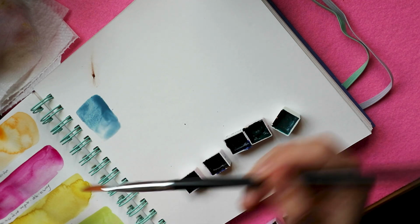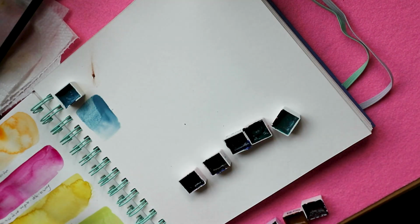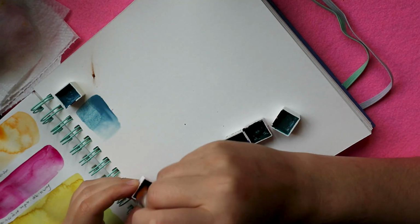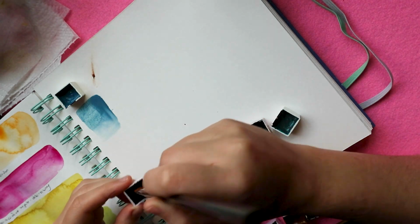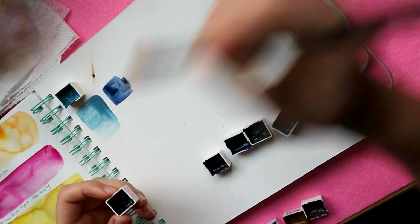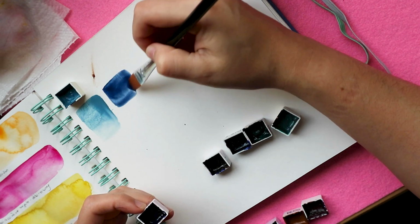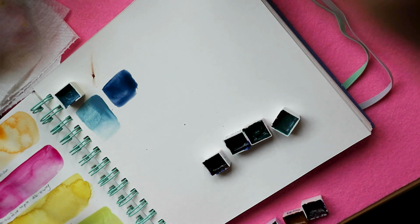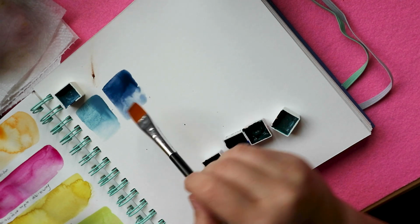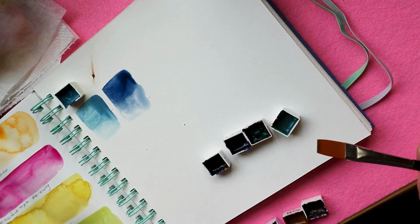I don't have a lot of experience with granulating colors, so again, quite excited. I'm going to put them here on top so I know which is which. Tonuka Blue. I've seen the set of granulating colors going around, but I haven't checked the colors actually. I might need to check them so I can have an idea what it is. Because I'm quite impressed that she mixed the colors herself. Quite impressed indeed.